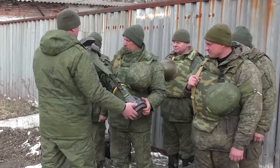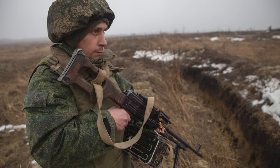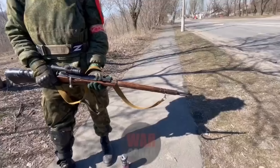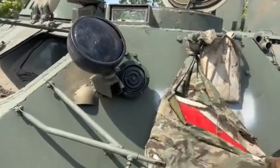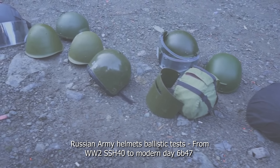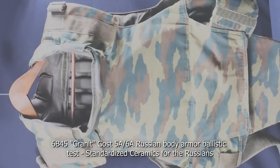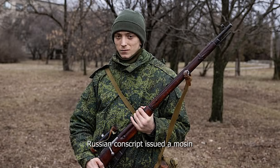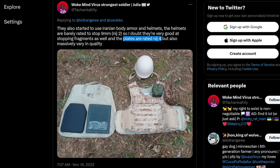The Donetsk and Luhansk militias are not usually equipped with Ratnik and have scrounged up whatever surplus they can find, including old Mosins and Chechen war-era armor like this MBO pistol-rated vest. When I say I've seen every armor tested on the channel in this war, it's usually because of these militias — they're not indicative of the Russian military as a whole. That doesn't mean the Russian military isn't also short on protective equipment, as evidenced by Iranian ceramic body armor and helmets turning up in Russian use last November. I'll test them when I get my hands on them.